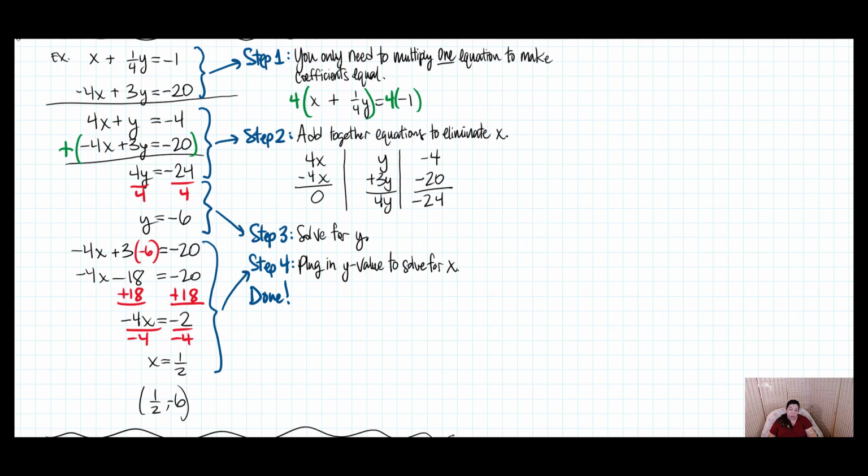So I'm going to let you pause, get this down in your notes. Notice that this is the same method as the last problem. It was actually a little bit simpler because there's only one equation that needs to be multiplied. So I'll let you take a second. And I'm going to move on.